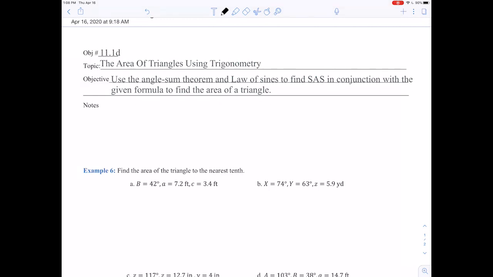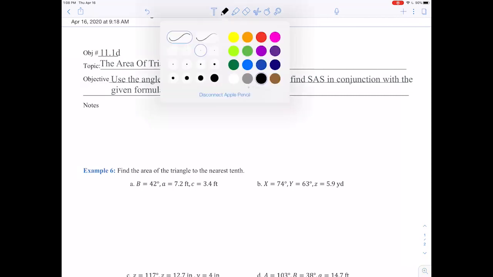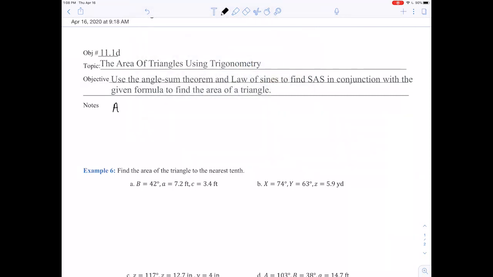And our goal, if we're going to find area of triangles, we need to have the information side angle side in conjunction with the formula I'm about to give you. If you recall, back in geometry, you were given the formula: the area of a triangle is equal to 1/2 the base times the height, or base times height divided by 2. That's really useful if you have the height measurement and the base measurement. But in the triangles that I'm presenting to you today, we don't have either of these measurements.